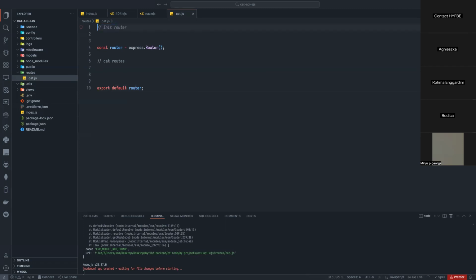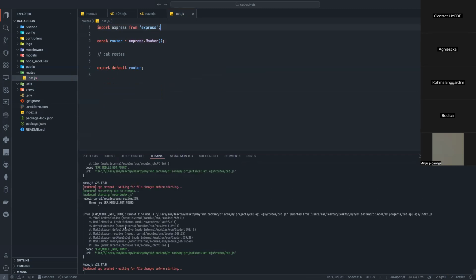No. No, import express. Like that, yeah. Should be fine. I have another error. Let's see what's the problem here. So what it is telling me is cannot find module backend node cat routes cat.js imported from backend cat index. It says just cannot find it, which is interesting.